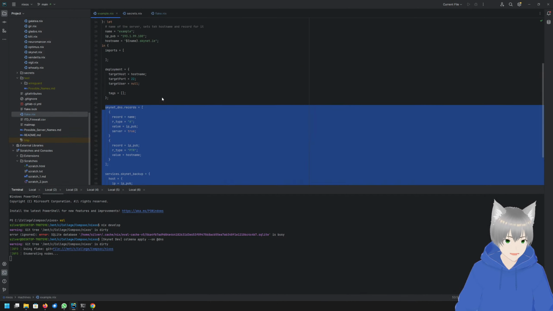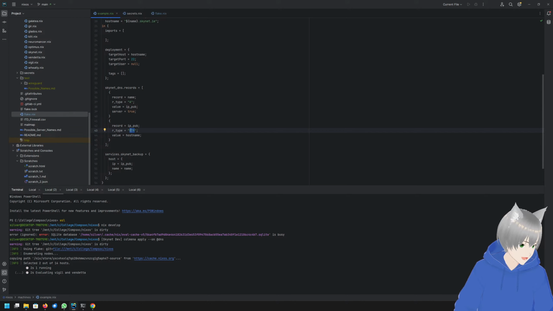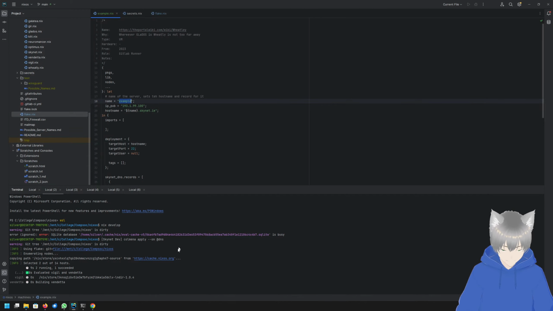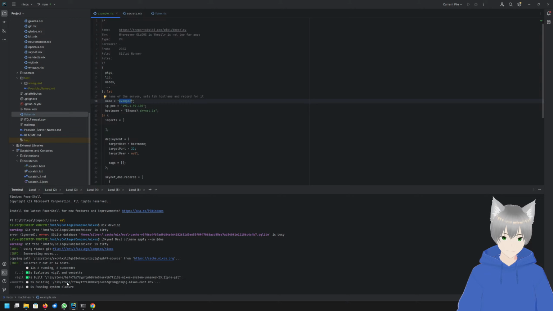Because remember, I think I've talked about it before, but in each machine there's a Skynet DNS records array, and it has the name linked up to an A record and the pointer linked up to the IP address. And once this is updated, boom boom boom, come on, you can do it. I know you can do it.